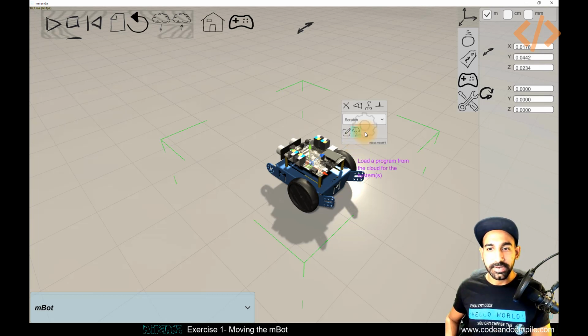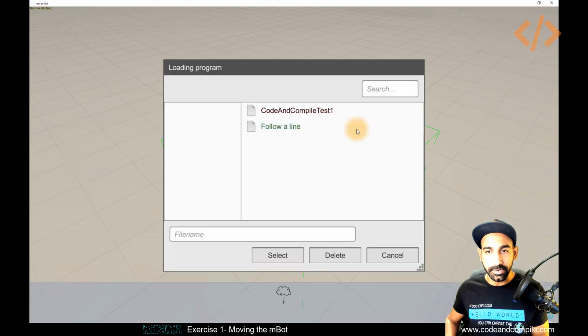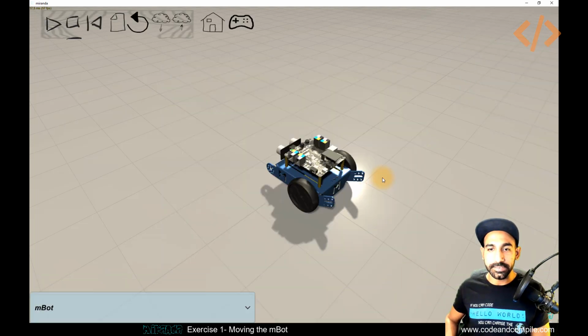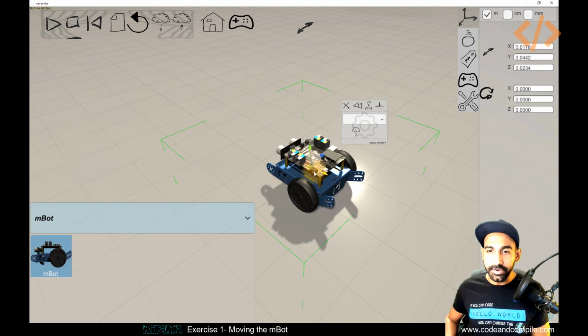Now in Scratch, when I click on it, it will offer you two options. One is run the program or edit the program. And the second one is load the program from the cloud. In the cloud, there are several programs, for example, these two at the moment. I can load this program for this bot. Similarly, for different types of robot, we have different types of programs in the server. So I'm gonna create my new programs.